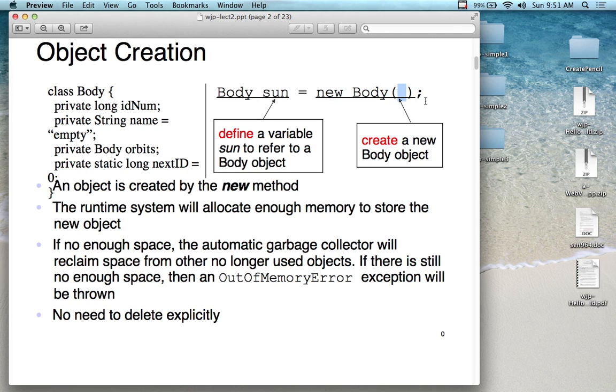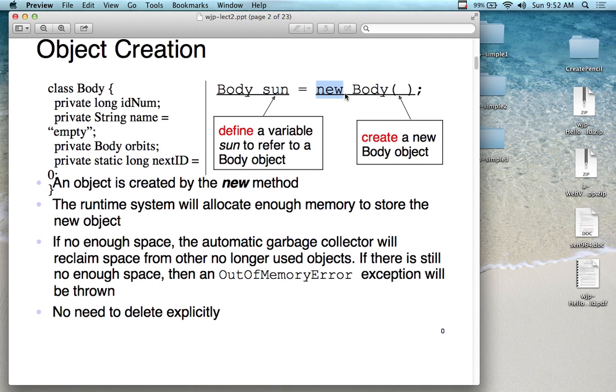This is not using a constructor. Instead, this is making a new instance of this. It's like you can do the same thing and say integer I, or my int, is equal to new int. You can do that if you want. Basically, the new allocates, and this is the type, and then we have this format here. So it creates a new body object. The object is created with the new method. This is a new method, believe it or not.